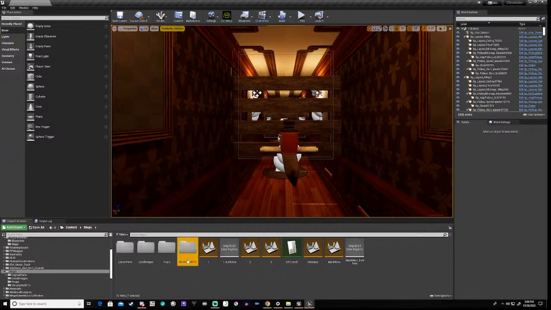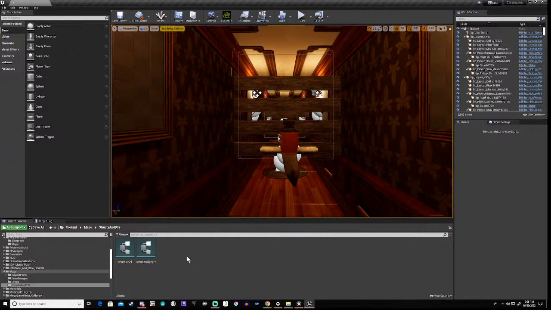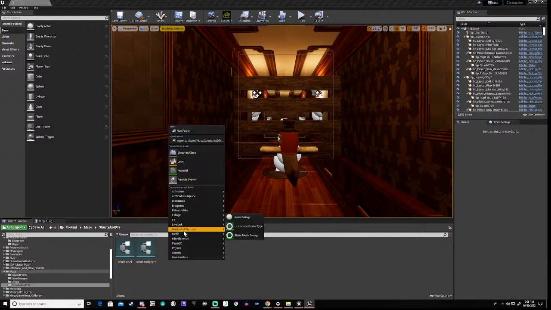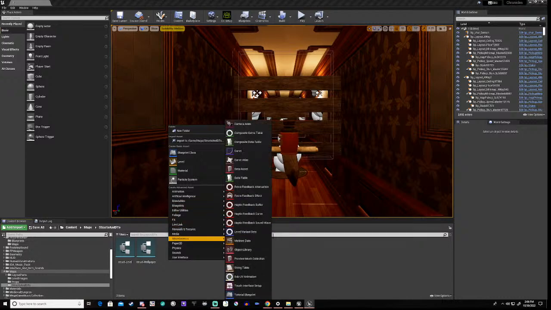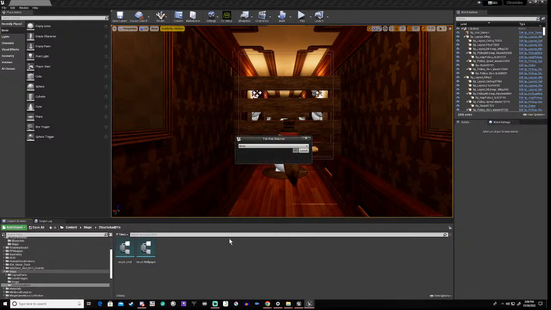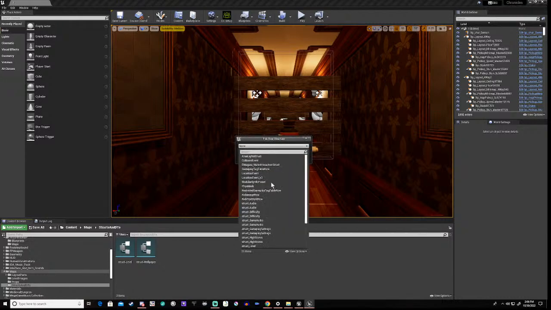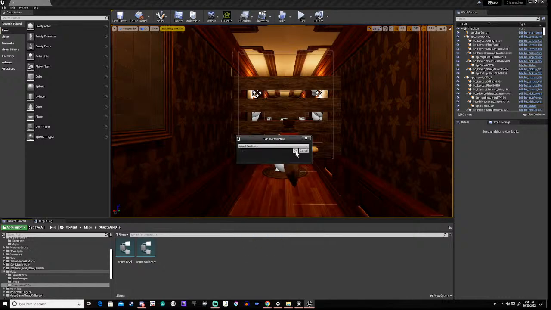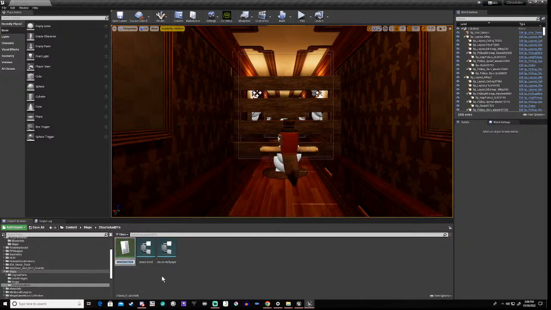Because this isn't that big, we'll create a new data table, and it's under miscellaneous. Okay, and we're going to pick at the bottom, struct wallpaper, and we'll call it DT wallpapers.